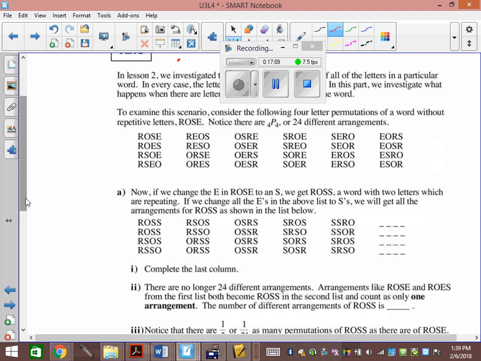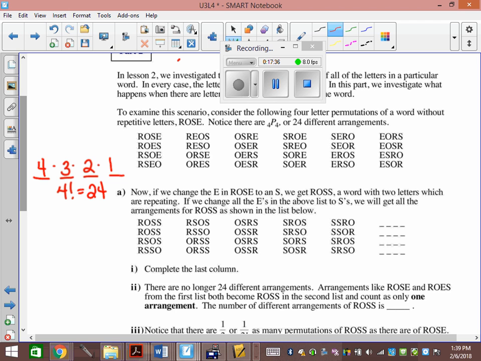Okay, we're going to look at the word rows. How many ways can you rearrange the word rows? So this is drawing them all out, which is not fun. Or we know we can do blanks, correct? How many letters would be in the first one? Then, or, which is 24, right? That's what we've done so far.